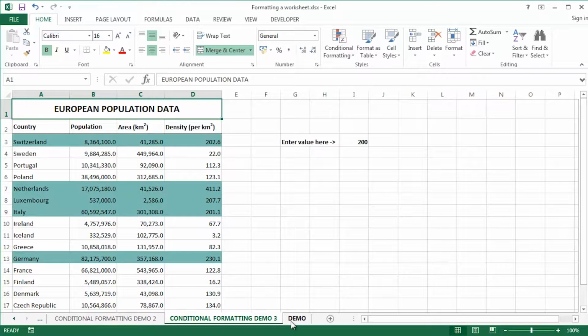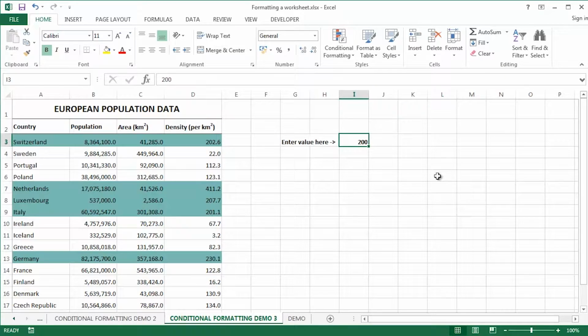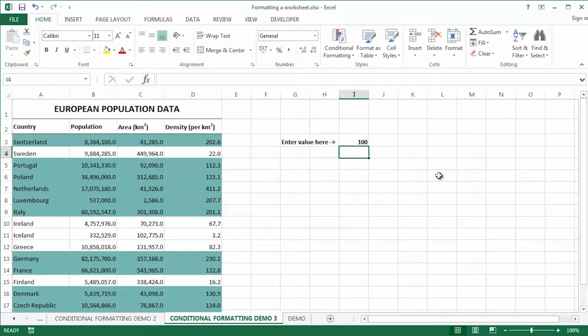What I'd like to do is conditionally format entire rows of data rather than just one cell having a data bar, for example, or one cell being a little bit different in its color, in its display, in its background. You can see here that these rows, Switzerland, Netherlands, Luxembourg, Italy and Germany, for example, are highlighted in blue. They have a kind of blue fill color. What I've also done is introduce a dynamic cell. So for example here it says 200 at the moment, and that's why those rows for those particular countries are filled a particular color. If I reduce that number down to 100, that's really what dynamic formatting is all about.